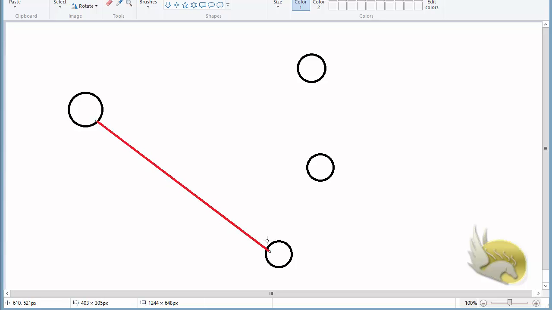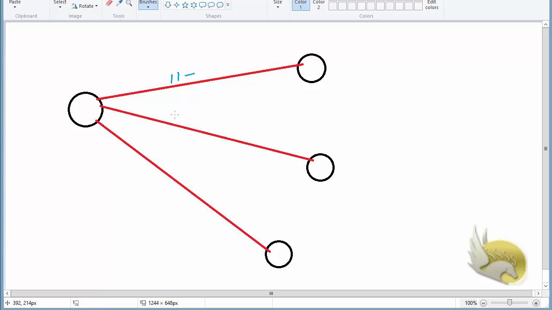So assuming that this router has multiple connections to these other routers, this is what I have right here. Okay, I want to try it like this. I have three different interfaces on this router, and with these three interfaces I have three different subnets. Assuming that all of these start with 10.10, this may be 10.10.11 for example, this is 10.10.12, and this is 10.10.13. So I have three different networks in my topology. This is going to be, for example, router 1, this is router 2, router 3, and router 4.